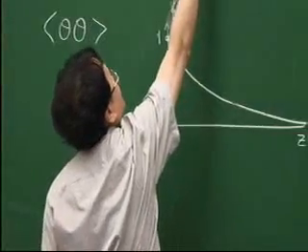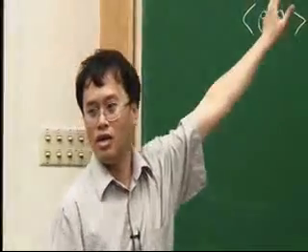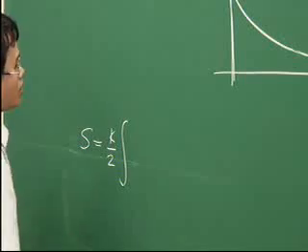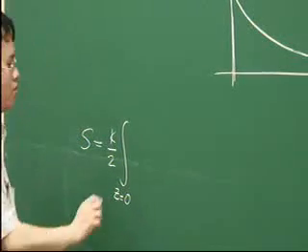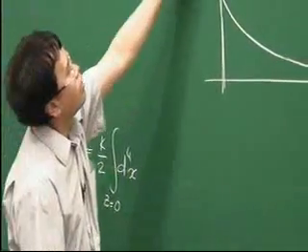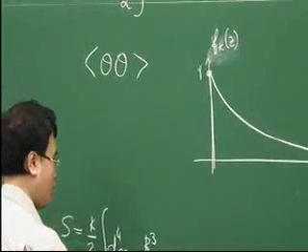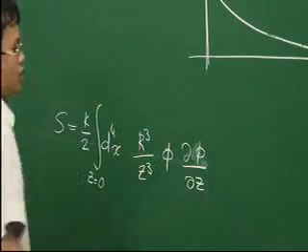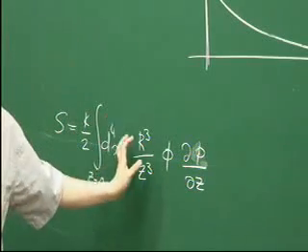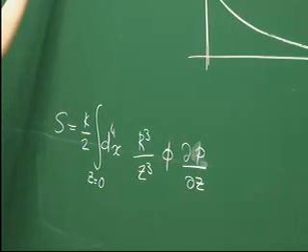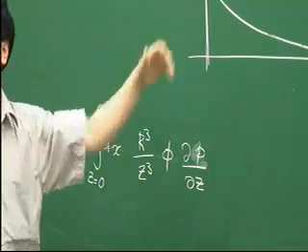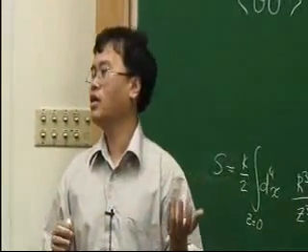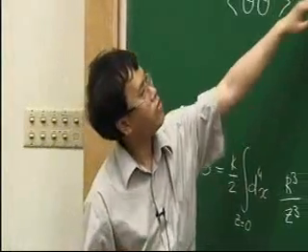So basically, we pull one of the derivatives to act on the other part and use the equation of motion, right? So S at the end will be equal to the integral, k over 2, but the integral now sits at the boundary of the space, z equals 0, dx, and then we have R cubed over z cubed times phi and dz phi. Okay, is this step clear? When we go from this one to this one, you just do integration by parts, and the bulk contribution vanishes due to the equation of motion. We are left with the boundary term after integration by parts. And the boundary of space is z equals 0.